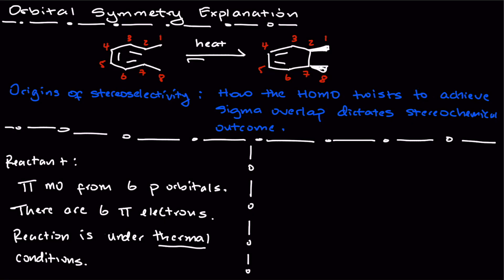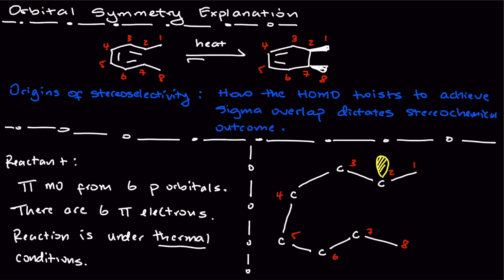We have covered drawing pi molecular orbitals in previous classes, so I'm just going to show you what the HOMO orbital looks like in this particular case. And recall that because we have 6 pi electrons, we are going to fill up our pi molecular orbitals in such a way that we should only expect 2 nodes within our 6 pi electron system. So what I'm drawing for you right now, we see our first node in between carbons 3 and carbons 4.